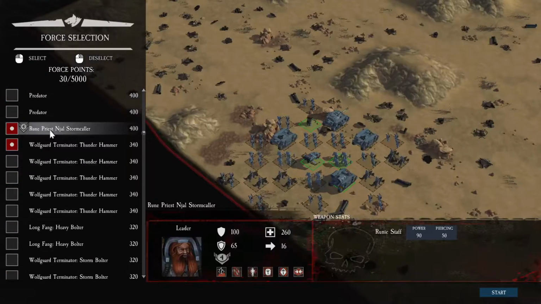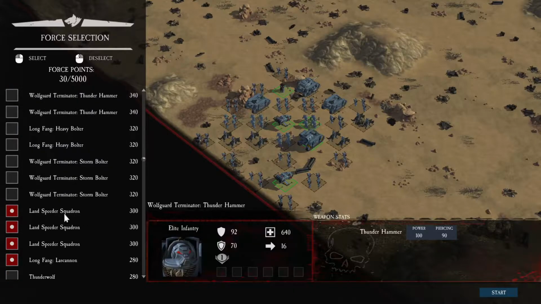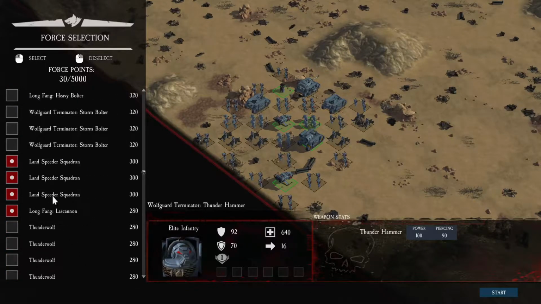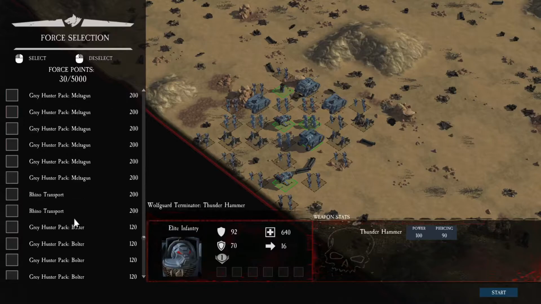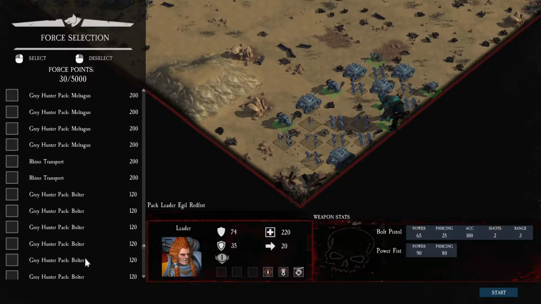And with the Whirlwind, we'll get to bring our Wolf Priest, which will be excellent, so we can use his buffs on the Whirlwind. I have a Wolfguard Terminator with Thunder Hammers, three Land Speeders, one Longfang Las Cannon, and I think that was everybody. So we have 30 points that we're not going to be able to use.